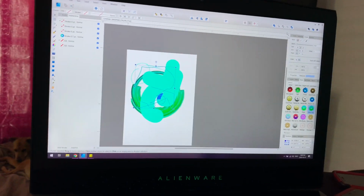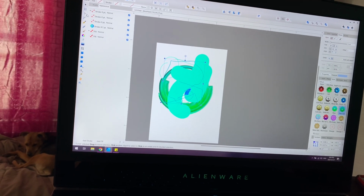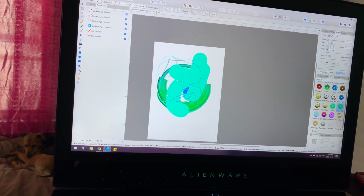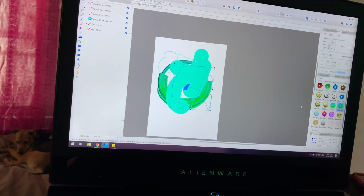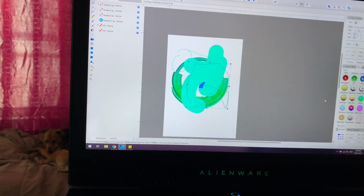I have no idea what I'm doing. I have no idea how to work this program whatsoever. So I think I may have to go and watch some videos to see exactly how it works and whatnot.